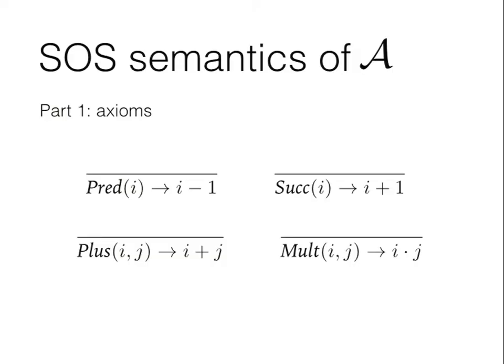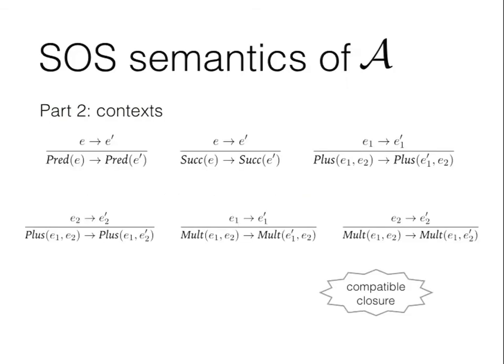Okay. So I've got the four simple things that just handle when you've got literal integers. You can add and subtract, and multiply, things like that. And then you've got these rules that talk about reducing inside of expressions, okay? So if you've got the predecessor of some expression, and that expression can take one step to some other expression e prime, then pred of e can step to pred of e prime, okay?